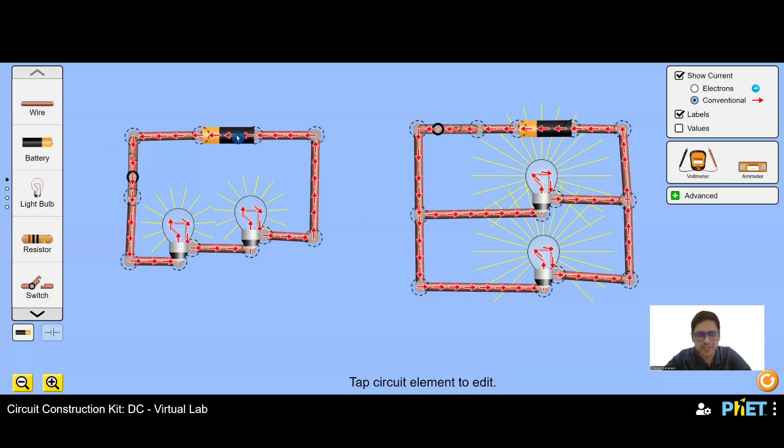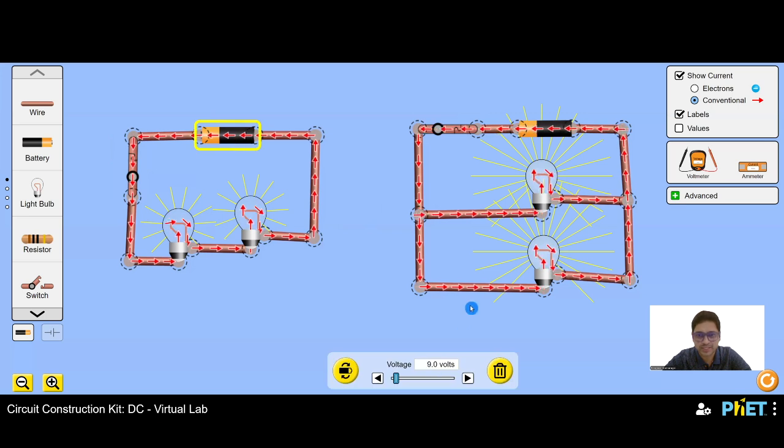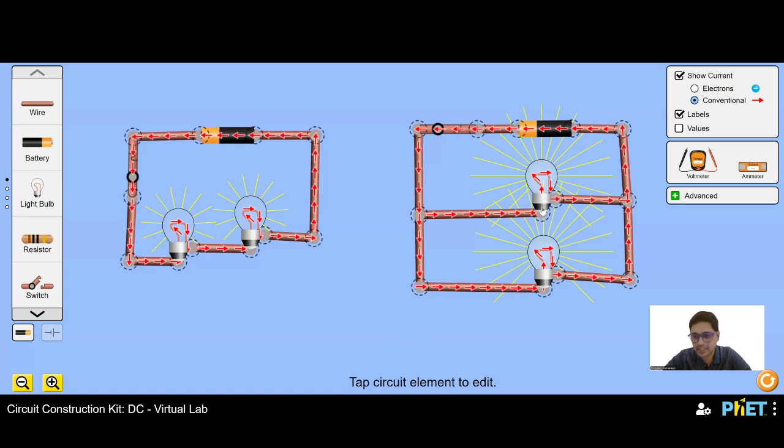Did I do any trick? No, I didn't do any trick. See, this is 9 volts. This is also 9 volts. The energy driving the charge is the same. So what is happening here? In parallel circuits, energy is drawn from these two nodes straight from the battery. But in this case, it is getting distributed. Voltage in a series circuit gets split among the components. Rule number one: voltage in the parallel circuit stays the same.